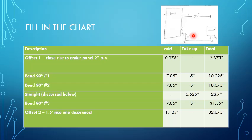And that takes us directly into our second bend here, which again we use another 7.85 inches with 5 inches of take up. And so that brings us to 18.075, or basically 18 inches of conduit that's now been used, but we've only crossed 12.37 inches. So we're only 12.37 inches off the panel. And then we get to our straightaway.